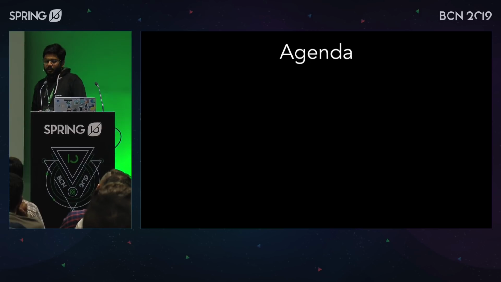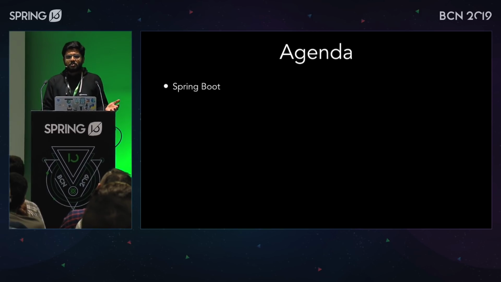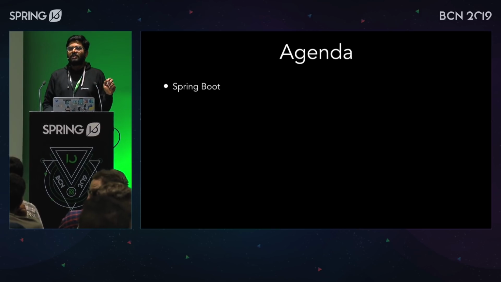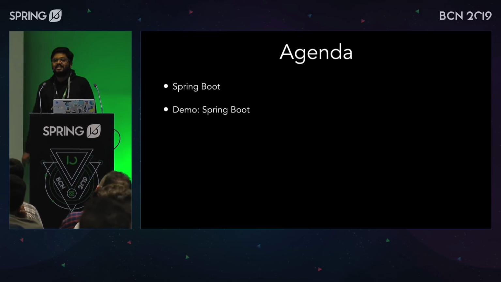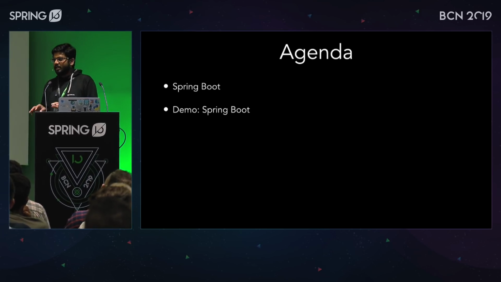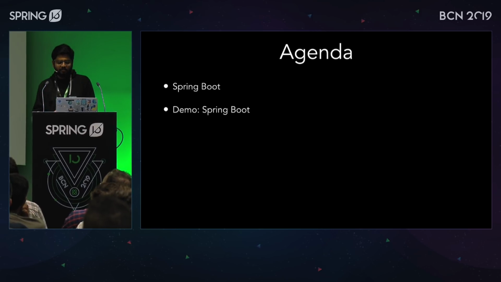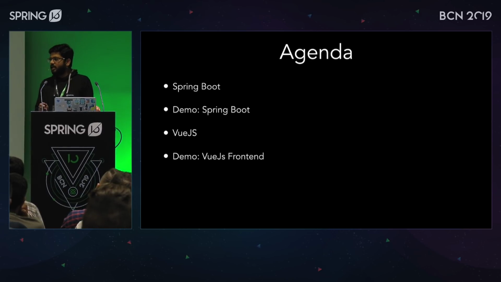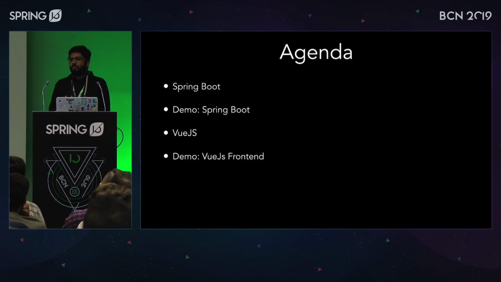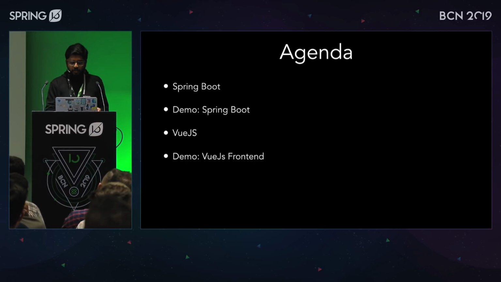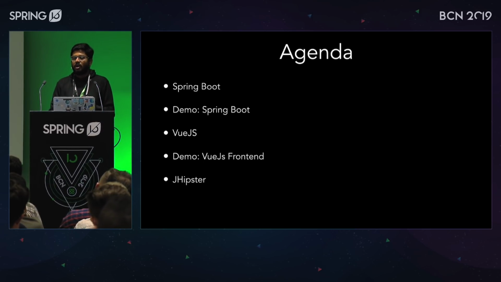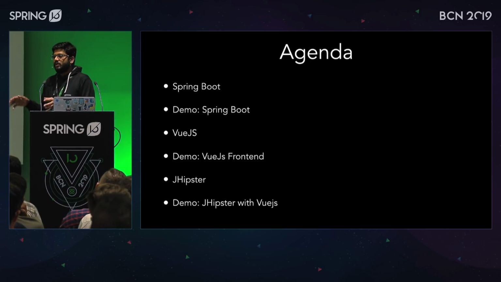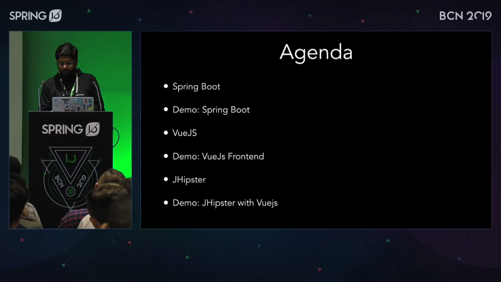Okay, so what we're going to see today, of course, we'll see something about Spring Boot. Everybody knows about Spring Boot, right? Who here hasn't used Spring Boot before? One? Okay, great. And we'll see a small demo in Spring Boot. It's a simple demo, but I'll try to write it in Kotlin, a live demo. And then we'll see what Vue.js is all about. And we'll try to generate a Vue.js application, and then connect this Vue.js application with the Spring Boot application, and see how it works together. And finally, I will showcase what JHipster is all about, and then a demo with JHipster, how you can generate a full stack application with JHipster, with Vue.js in the front end. So that's what we are going to do today.